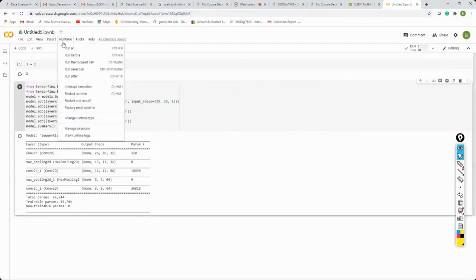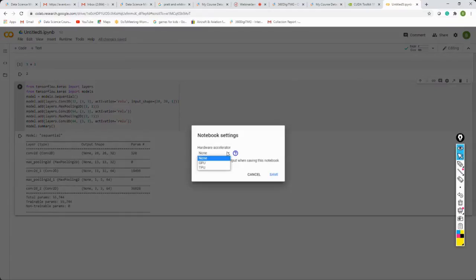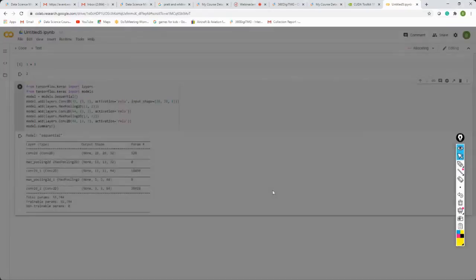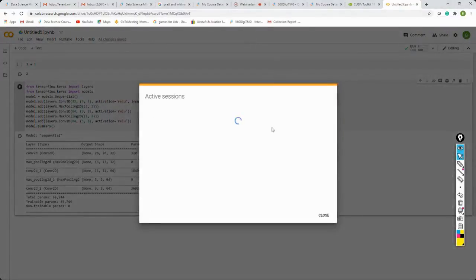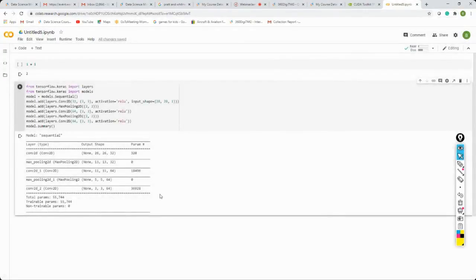You can change the runtime to any type, and let me change it to GPU for instance and save it. Is it free? Yes, it is free until you use $300. That means if you go with a very high-end configuration, if you want to add RAM and all those kinds of things, then it will be consuming it. But if you use it for basic practice, that's okay.